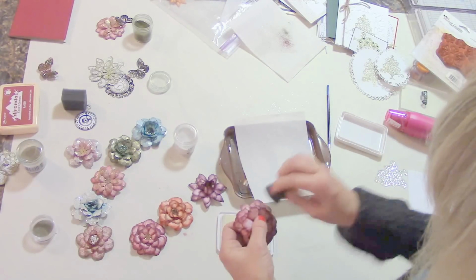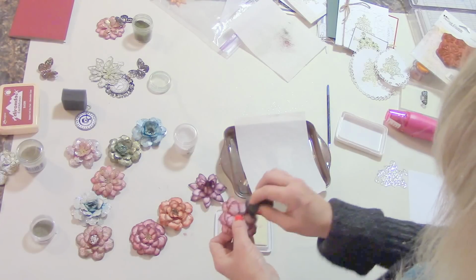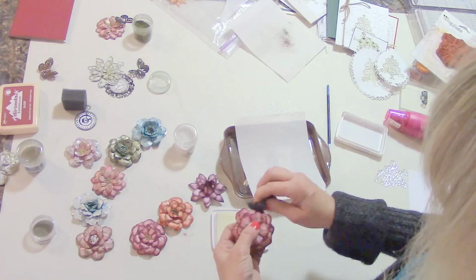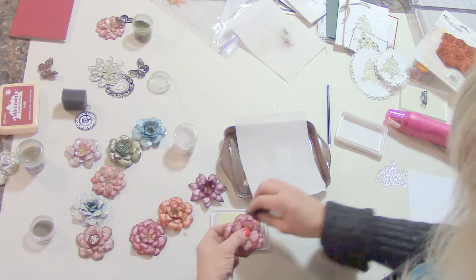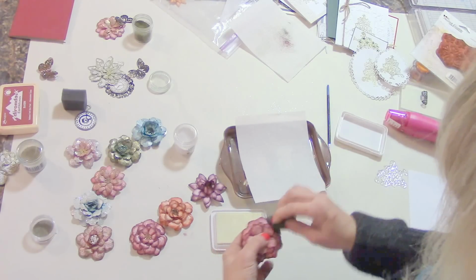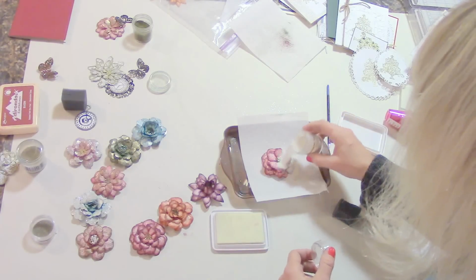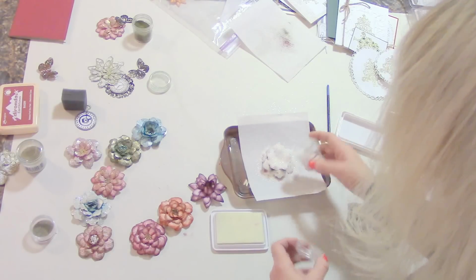So, I'm inking up. All I'm doing is going around the edges here. Okay, just a little bit, just on the tips to try and give it some. And if you don't get enough, then you can do it again. After you've embossed, you can just go right on back and do that. Me, I just sprinkle the whole thing on there, make sure I get as much as I can.